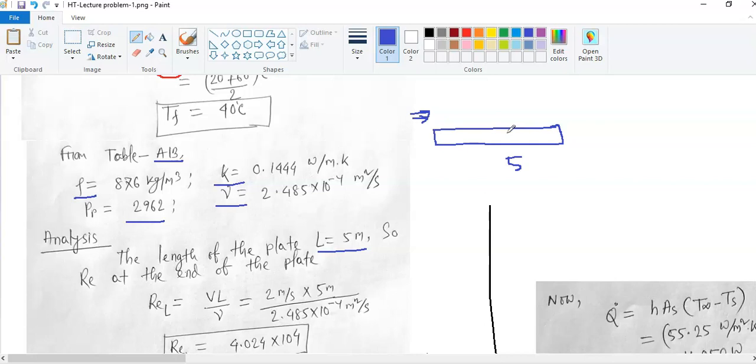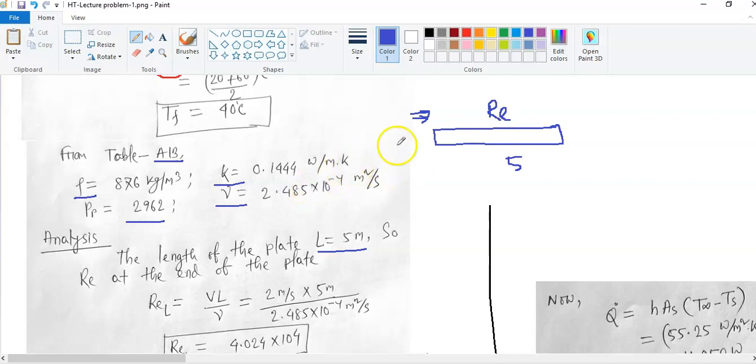We need to check whether the flow is laminar or turbulent, and you know the concept: to check the flow characteristics, you need to calculate the Reynolds number. You need to do that every time you solve any heat transfer problem, because for laminar flow you have different formulas, and for turbulent flow you definitely have different formulas.